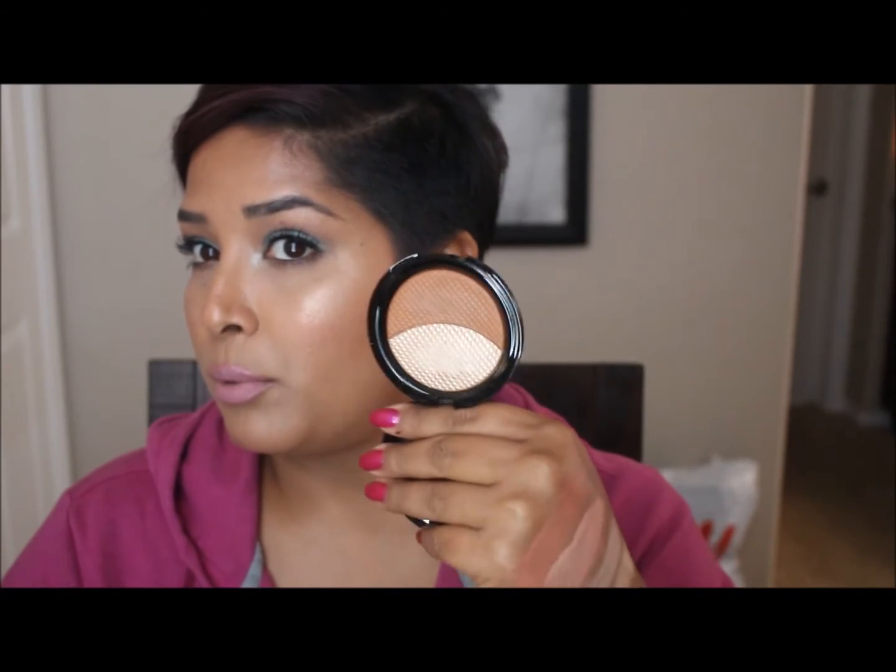The one that I have on today is from Makeup Forever, and this is their Pro Sculpting Duo. It has a bronzer, and then it has this highlight, which is on the golden side. So the MAC Soft and Gentle is more champagne, and this one's more golden. And that's what I have on my cheekbones today. Really pretty, beautiful. I had never used it prior to today. I didn't use the bronzer, but I do plan on using the bronzer at least a couple times, only because I have a couple of bronzers in my makeup use up and another project that I'm doing as well.